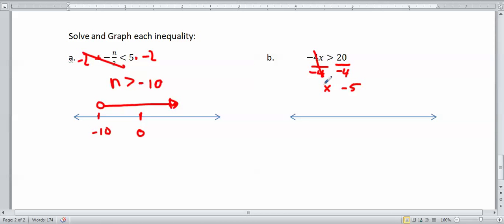But now I've divided by a negative, so I need to flip the sign. So I've got to make that less than. So we have x is less than -5. Okay, so go to graph, put on the 0, put on the -5. Remember, open circle because there's no line underneath. We don't want to include the -5. Now test your 0. Is 0 less than -5? No, it is not. So my solution is going to go away from 0. Right? Everything less than -5: -6, -7, -8, -9, -10.